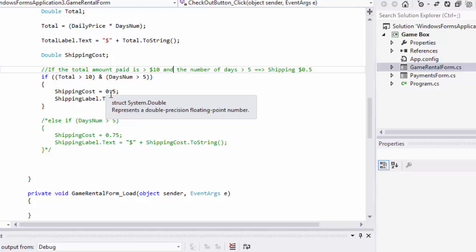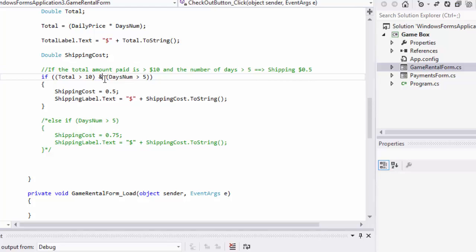Now, the last one that I want to do is the not operator. So, for example, if we have our number of days not set to a specific value.